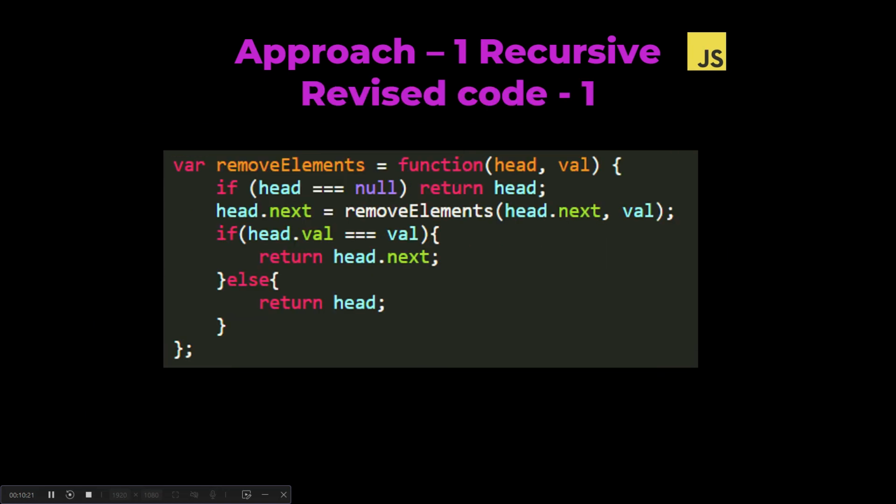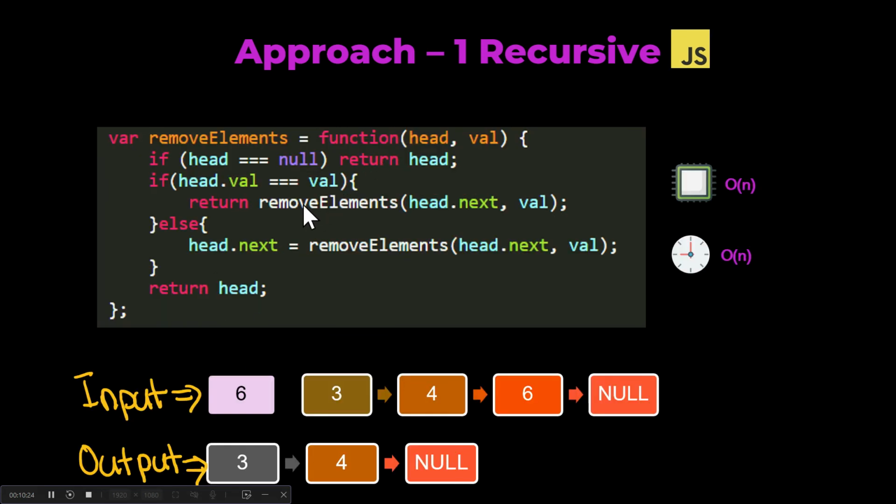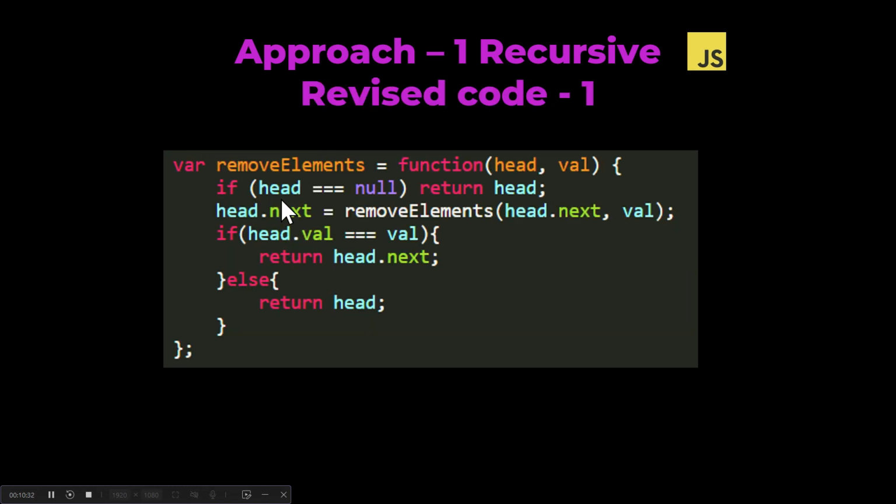We can simplify the code. Instead of writing remove element and return, and then if else in here, what we can do is move this line out, and we need to check every single node. So for that, we can bring that line out, head.next, and then we call the function and pass in a parameter, and then we check for the value. If they are equal, then we will skip it, otherwise we have to return the head.